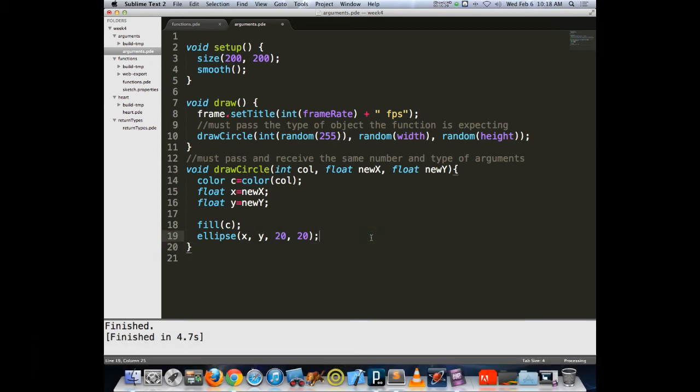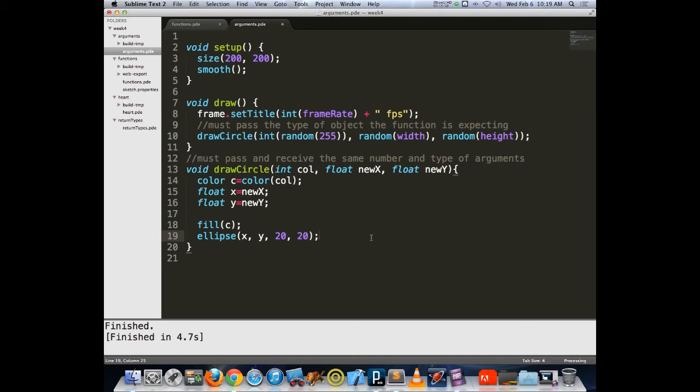So it is considered a common practice that when you pass parameters to a function, you can assign them to a variable, and then you use that new variable. But this would work just as readily without those three additional variables on lines 14 through 16 if I wanted. I could put it in directly.